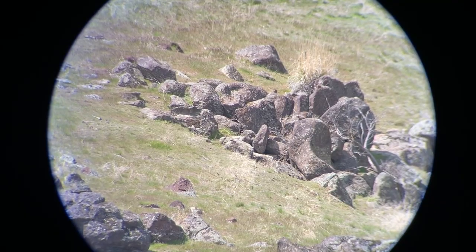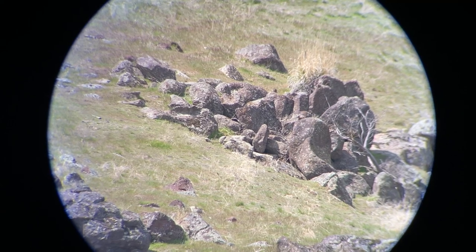So this one, I thought I actually missed until I played it back. I didn't hear the thump. I didn't hear the bullet hit a rock or see the chuck at all. So I thought I just missed.